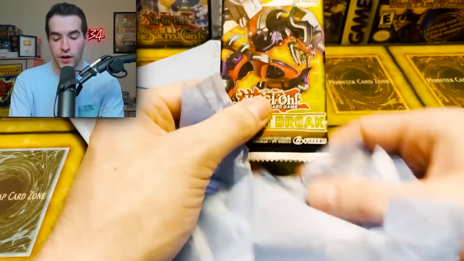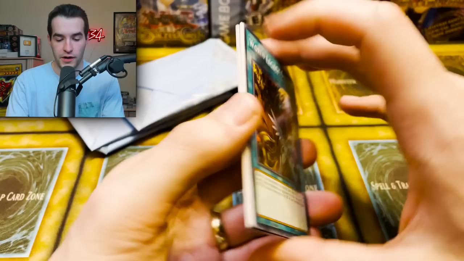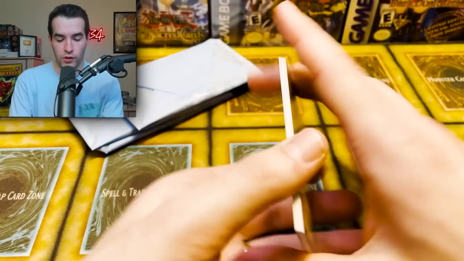Okay, inside, we got some packs. We got a Circuit Break. All right, first edition, not the craziest pack ever, but definitely a pack, so we can open it up. Let's see if we can pull Borreload or something like that.